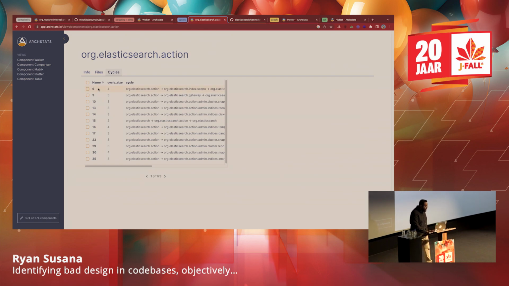Here you can also visualize what's happening with the cycles, and you can see how they grow. What's happening with this action package is that it actually does 2 things. It's a registry for all the actions that exist in Elasticsearch. That's one. But it also provides the common interface. You can imagine a lot of actions within Elasticsearch depending on that common interface, but the registry also needs to know of that action. That's actually a pretty easy problem to solve by just splitting the registry part from the common interface part. So this is just one example here.